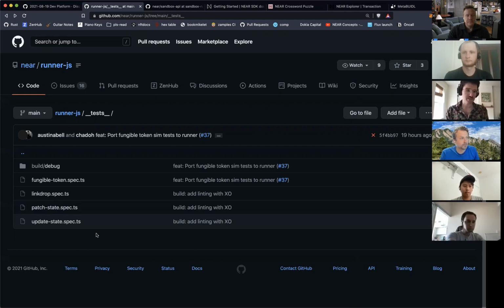Link drop is, Willem was working on a link drop contract, and Willem, you might want to say more about this, but it's using the same link drop contract that's in Testnet, and duplicating that functionality in a sandbox test, and also showing off that you can easily call a contract specifying the access key to use. So that's kind of something we might want to put in the name there.